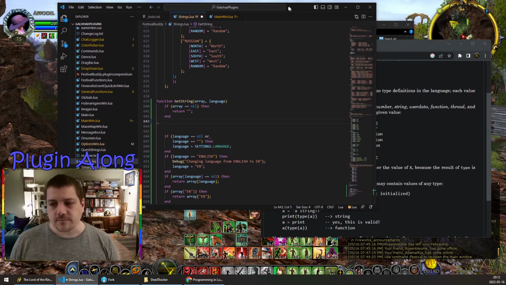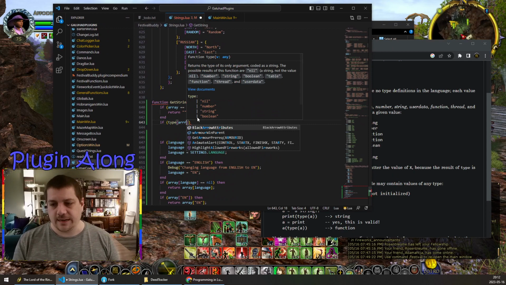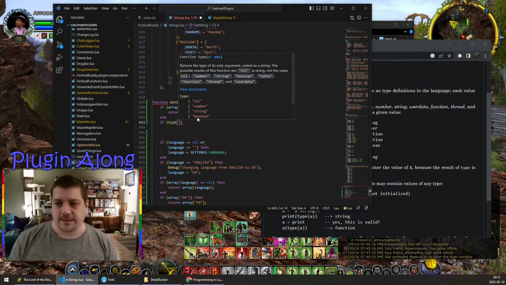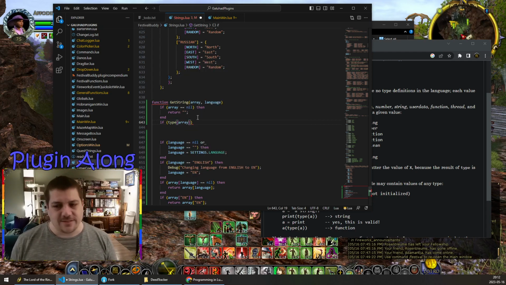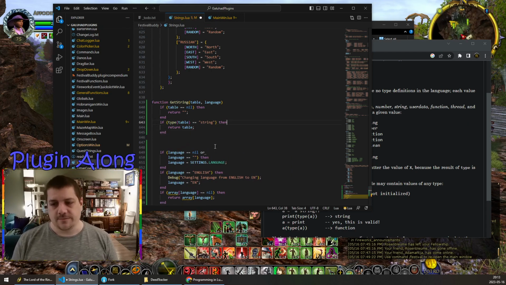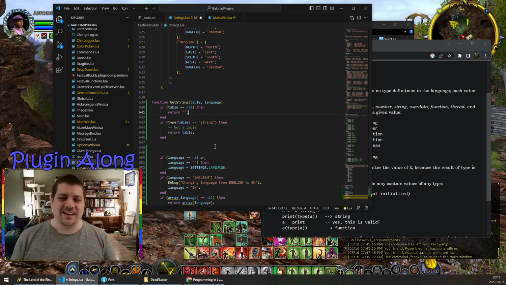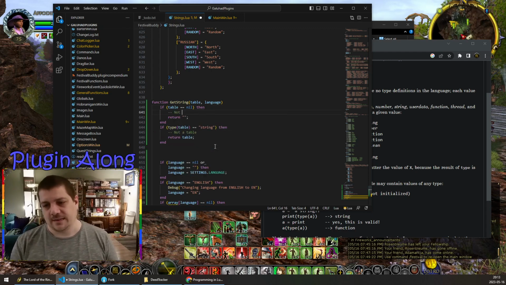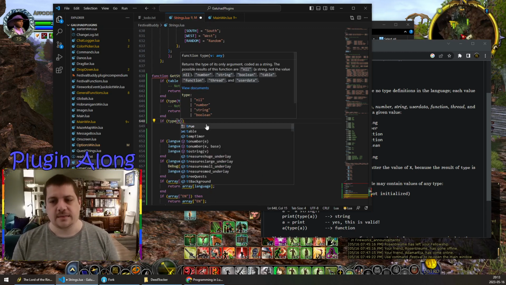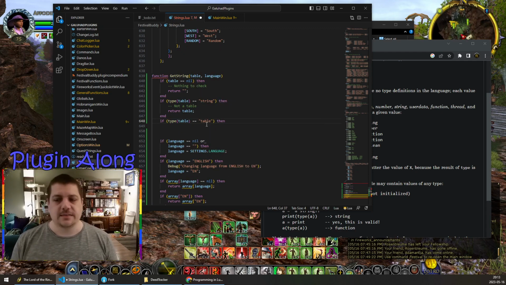Awesome. So I would hope we can say if type of array. Oh, cool. And we can see the IntelliSense here returns the type of its only argument, coded as a string. The possible results are nil, number, string, boolean, etc. So if type of array, and I don't like that name, get string of, I would like to call it table if that's allowed. Okay, so if type of table equals string, then return table. So, not a table, nothing to check.